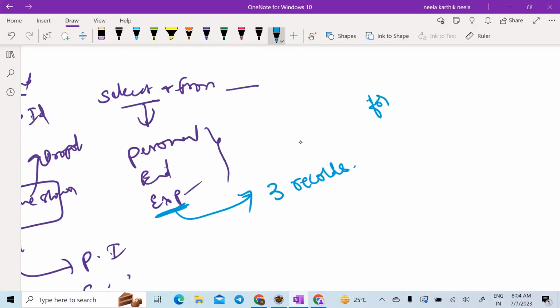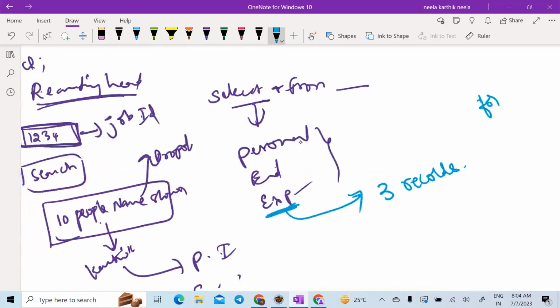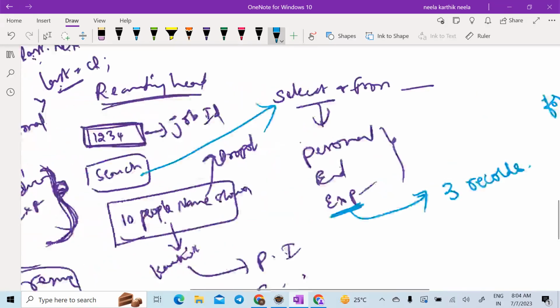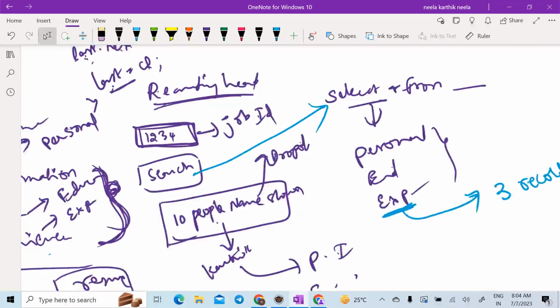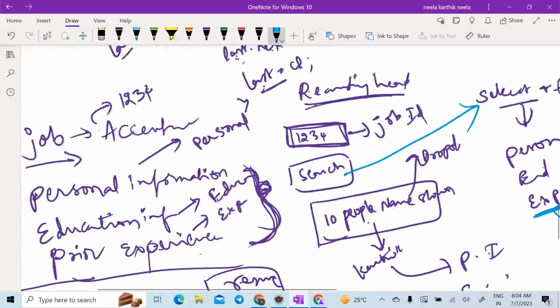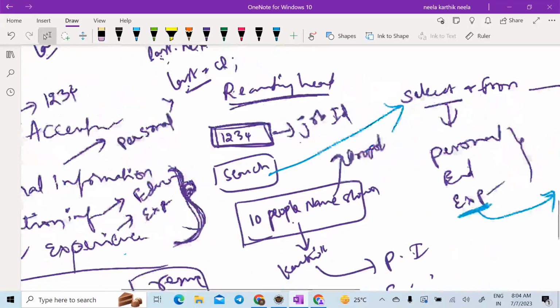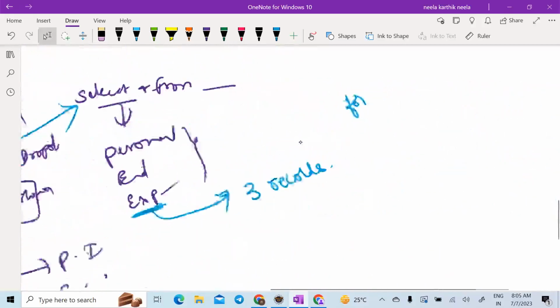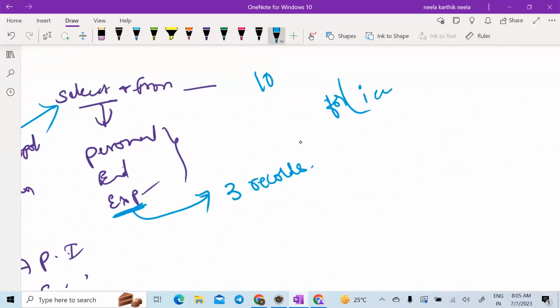Yes. So whenever the user is clicking on search, you are executing this query. The recruiting head wants to see all the person names who have applied for this job. Now 10 people have applied. Whenever I execute this select query, how many records will I get? 10. Can I say for i equal to 0, i less than 10, i plus plus, done.